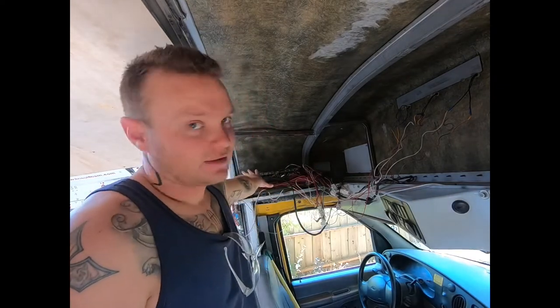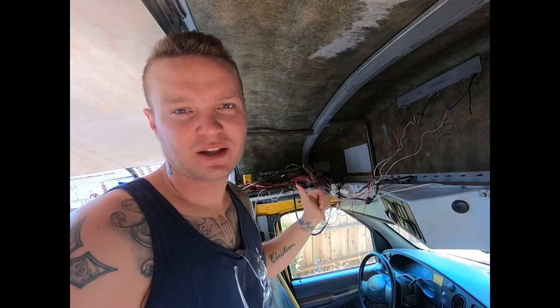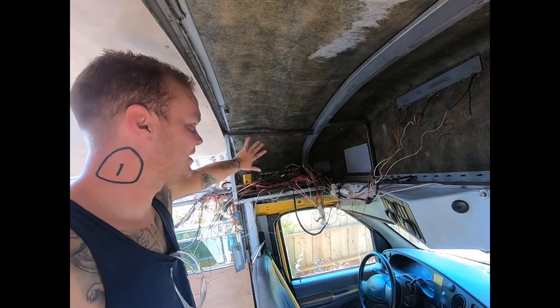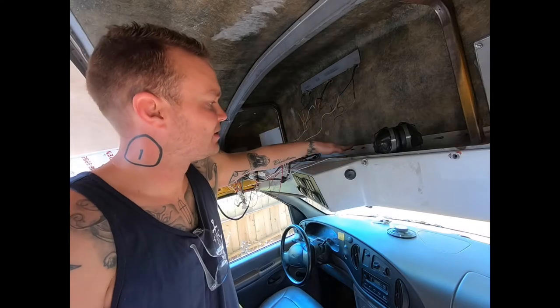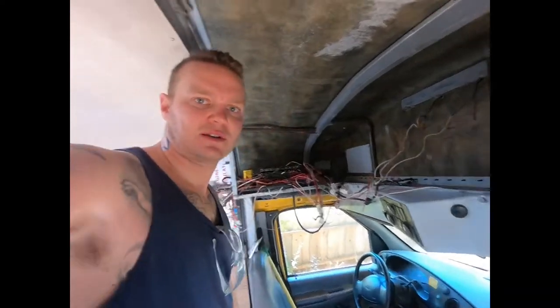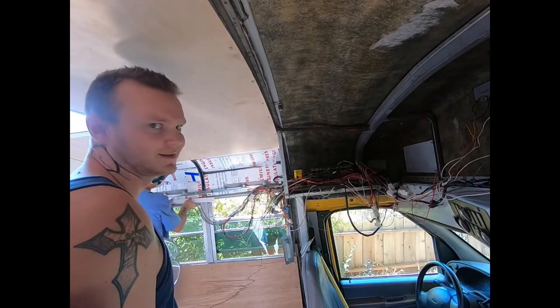So today we are trying to figure out this rat's nest. Tim here is an electrical engineer and self-proclaimed astronaut, and he's going to help tidy it up. We're going to move it back here because this area is all going to be like the cat area - it's going to be insulated and then carpeted, and we're going to wall it off so the cat's going to have a little hideaway space. Tim's running some conduit so we can run all the wires through. Looks a lot better.